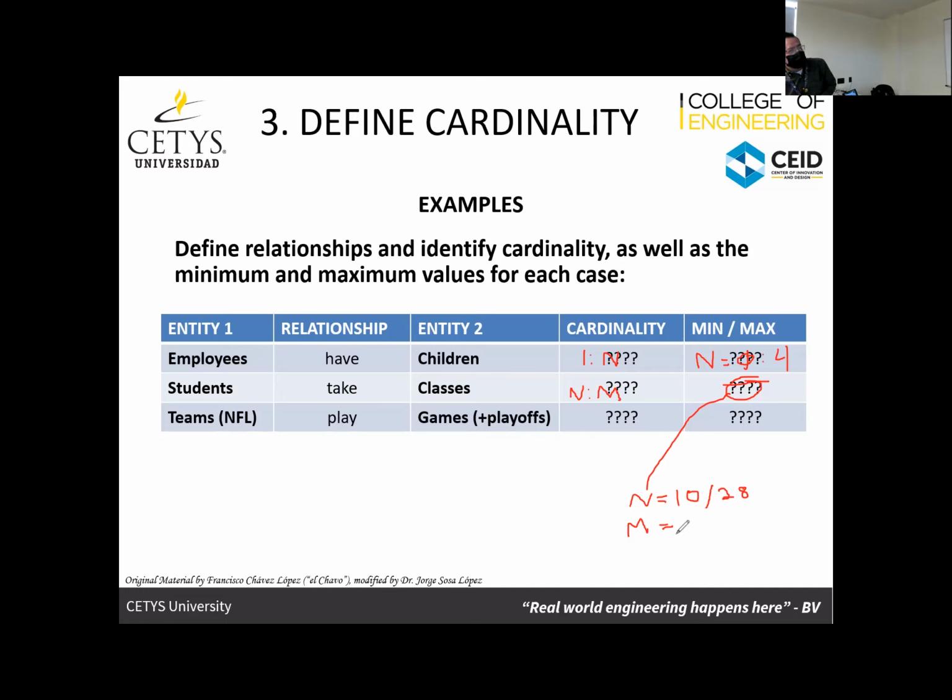So that could happen. So the minimum should be 1, and the maximum, according to our policies, without you guys needing special permission from your coordinator, I believe it's 6. I mean, we've had students that take more than 6 courses. There's these kamikaze students that take 8 courses. It can happen, but you need a special authorization. But let's say that the maximum under normal circumstances would be 6.